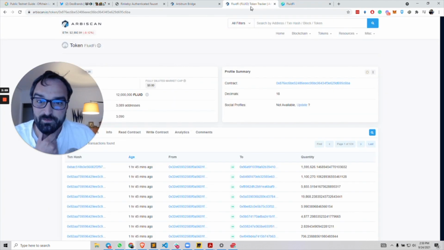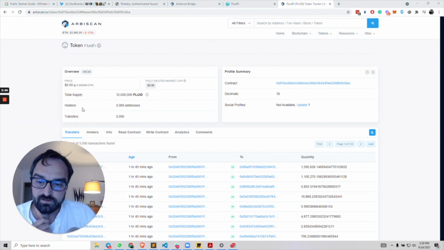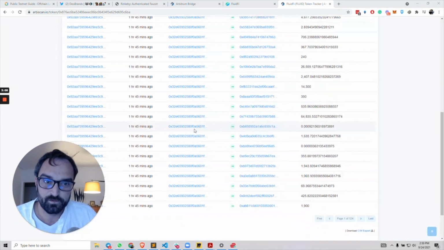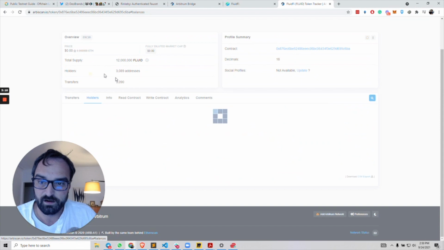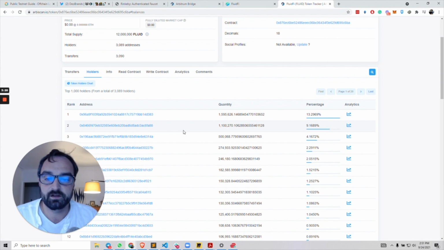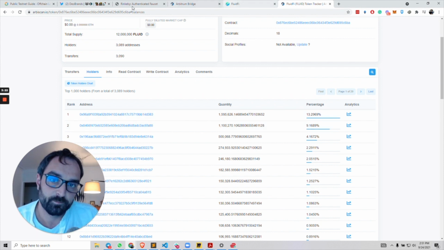And you can see we deployed our Fluid tokens to layer 2. We just sent out a lot of tokens to everybody. You can see here, everybody got their Fluid tokens. For the moment they're locked because, as we said in the AMM, we're setting up all the pools, etc. More information on that to follow.